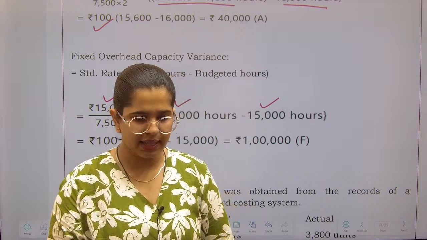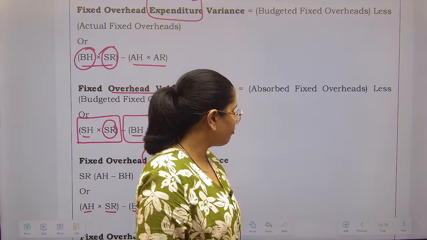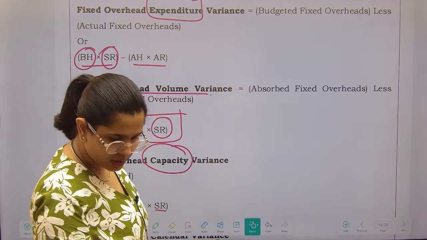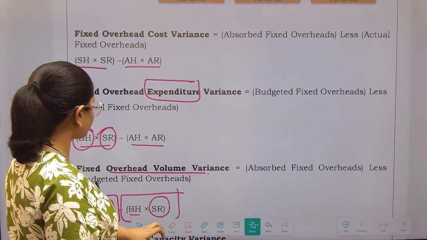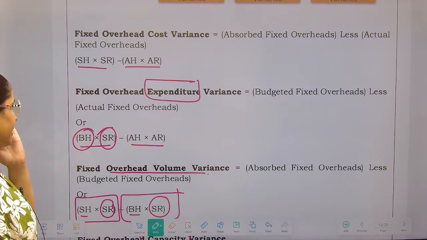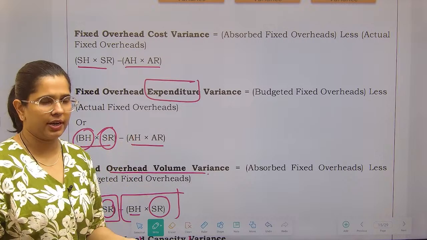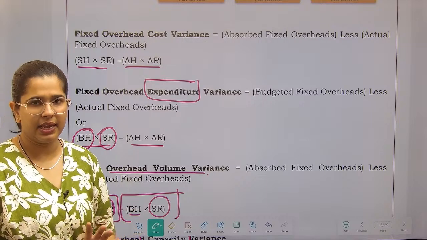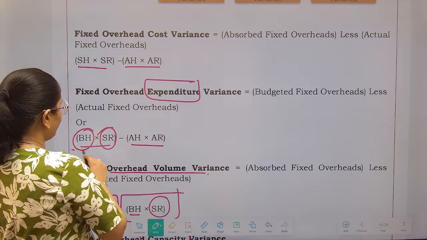How to remember it? See, that is something which is tricky in it. ठीक है, you have to memorize the formula, but still I'll try to make you understand this. देखो, first thing first, they want to compare the expenditure related variances with you. Expenditure related variance, standard rate and actual rate. नॉर्मली हम क्या कर रहे थे, यहाँ पे हम एक्चुअल से ही कंपेयर कर रहे थे, but over here they have also included the budgeted hours in it.